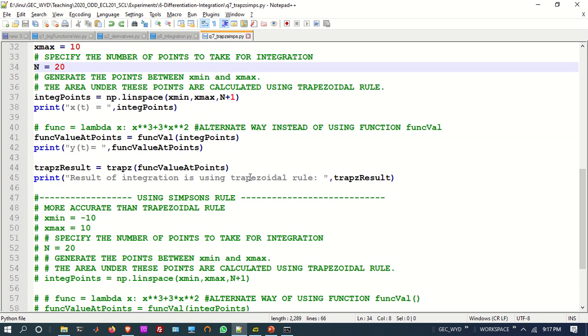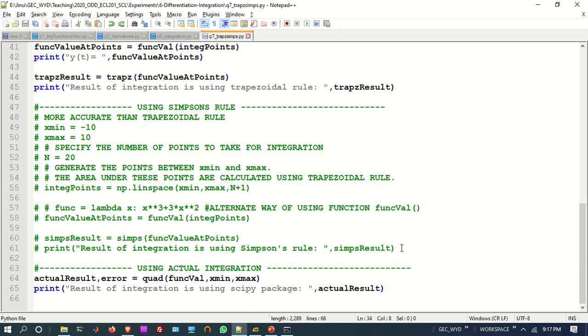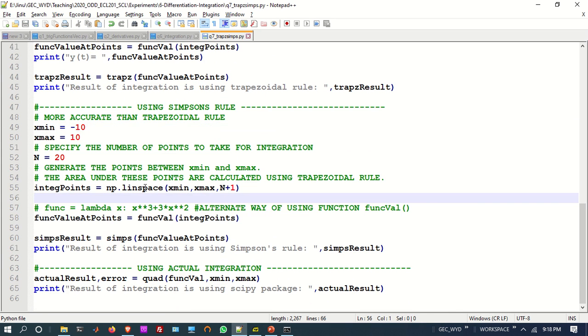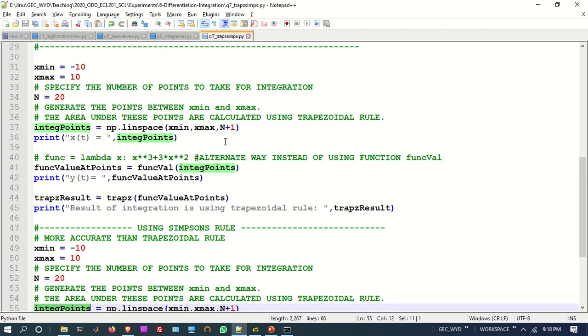Now similar to the trapezoidal rule, I can use Simpson's rule. So just uncomment this. Exactly the same, you specify x min, x max, and the number of points, which is the same.